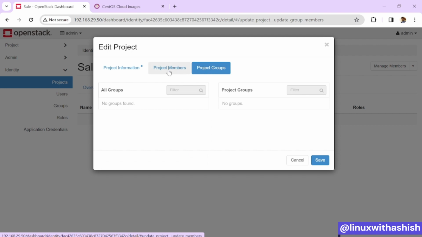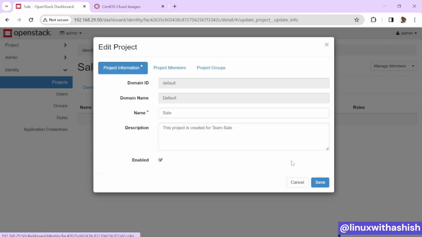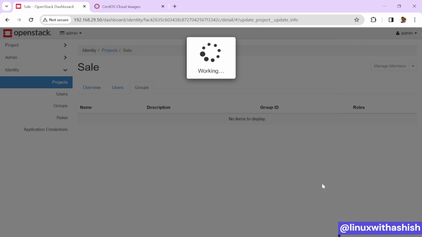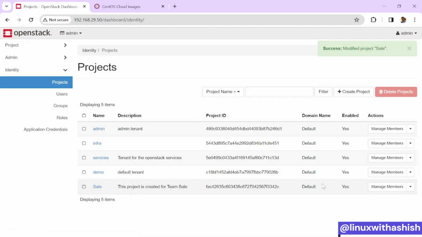Like if you have a number of users in the same organization, you can create a group for that particular set of users. And then we will save it. Once you save, your project detail will show here. Now you can check the description, this cell project is created for the team cell.